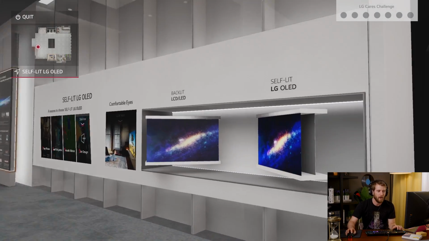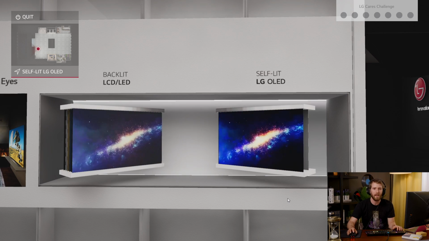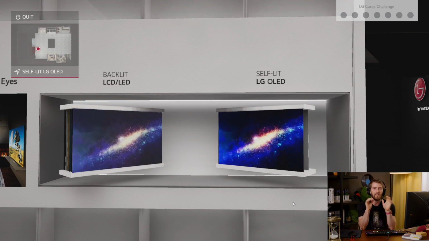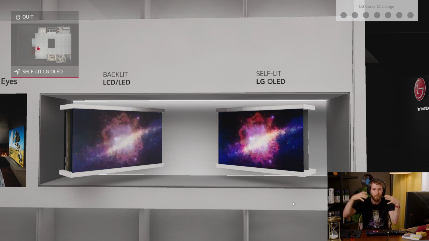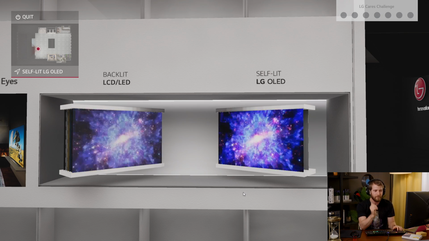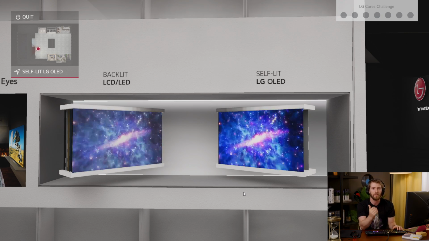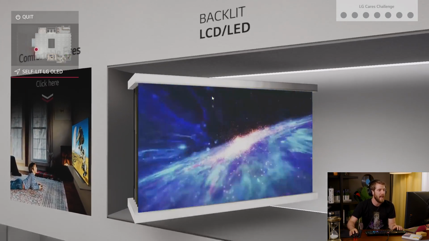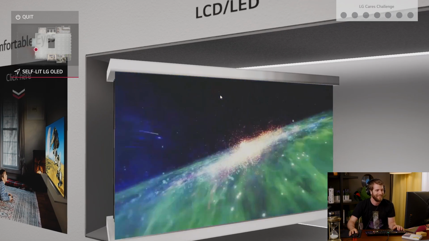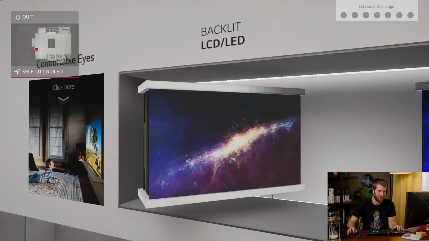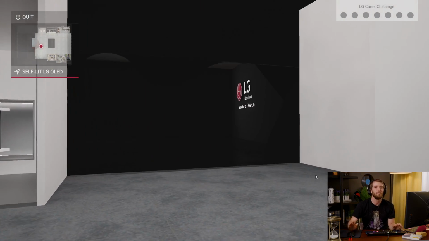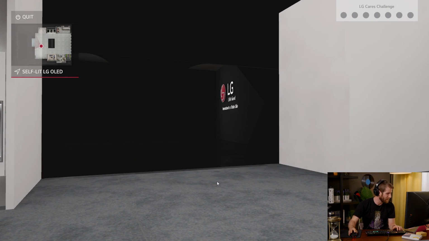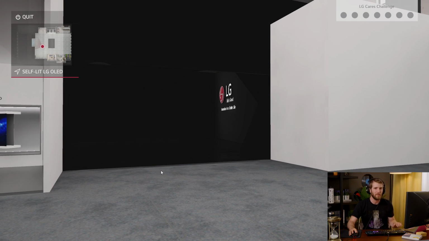Yes, OLED offers better black levels, and the fact that you don't have to deal with even the best solutions for LED backlit displays, which are individually addressable zones where you can dim zones of the display at a time, it's never going to be as good as some kind of self-emissive display technology. But it's also not that bad unless you're running a TV from like 10 years ago. So there you go. That's my 2 cents on the matter, all right?